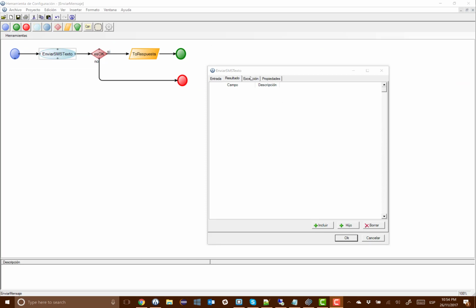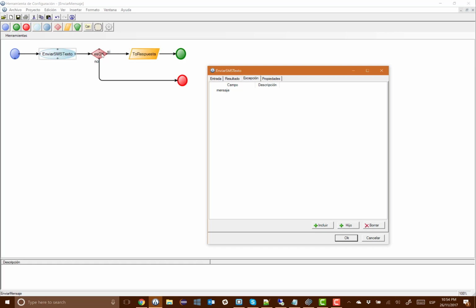The next tab is the exception tab. Here I'm going to define how I'm going to capture exceptions from the process I'm calling. Basically, the system I'm calling will return the exception message on the first element of the XML string, and so I can capture that.